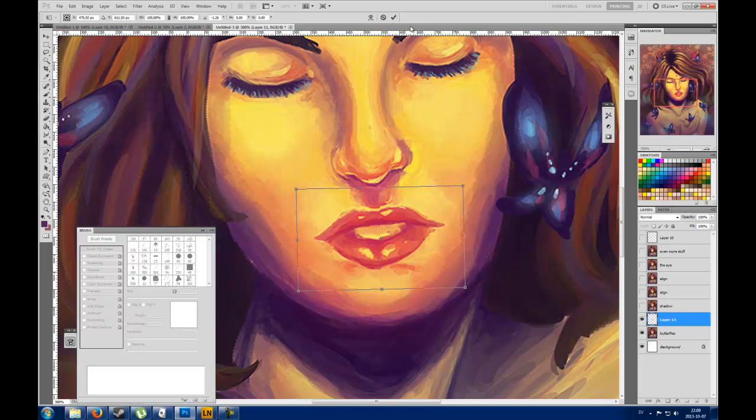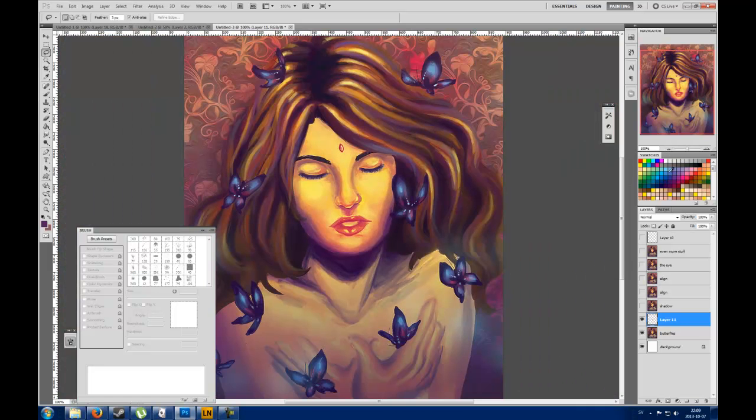Now, what that does is I have a perfect copy of the mouth on its own separate layer, exactly above the original mouth. And that's how I did all of that. I can move it, I can do whatever I want with it. Alright, so let's see, we have the shadow, we aligned it slightly, and then we aligned it again.